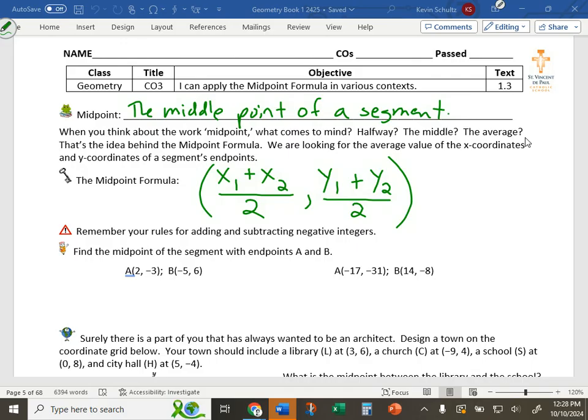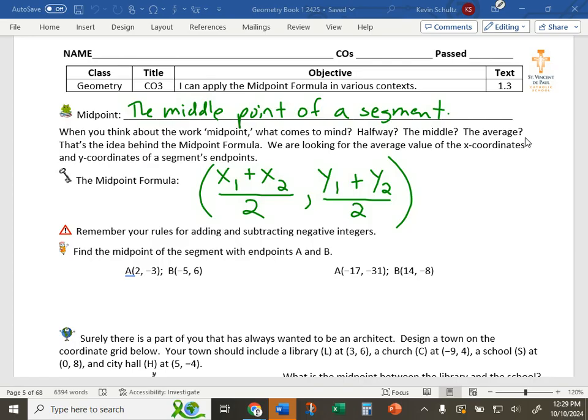Okay? And so you look at this formula and it starts to make sense here. What happens when you add two numbers together and divide by 2? What are you finding? The average. The middle. If we have our two x coordinates of the two endpoints of a segment, we find the average of those two. That'll give us the middle x coordinate, the x coordinate of the midpoint. Likewise, if we take the average of the y's, that'll give us the middle y, the y coordinate of the midpoint. So this formula is pretty straightforward as far as what it gives you, and you're going to find that middle point of the segment.